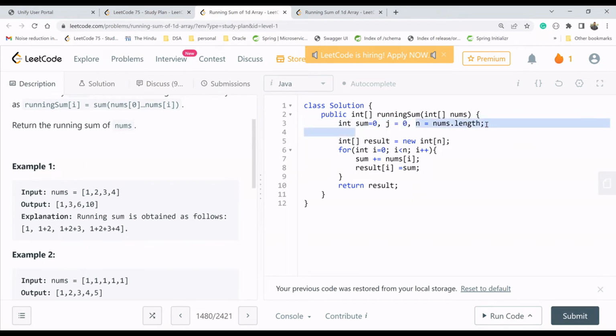You can take it or leave it, it's optional, but we will take two values, sum and j. And we have result here, whose size is the length of nums, so that all the values will be placed in the result.